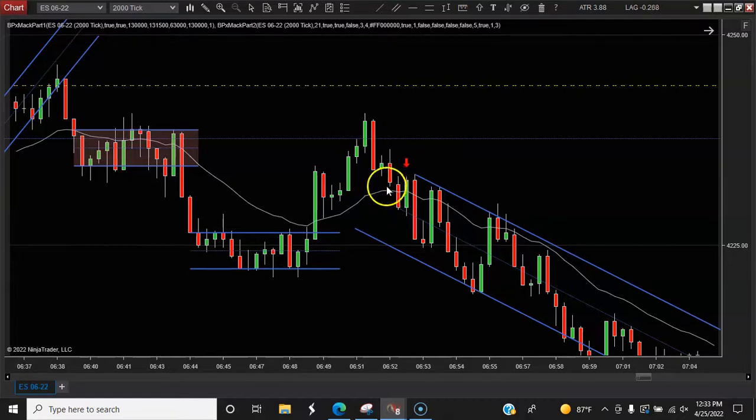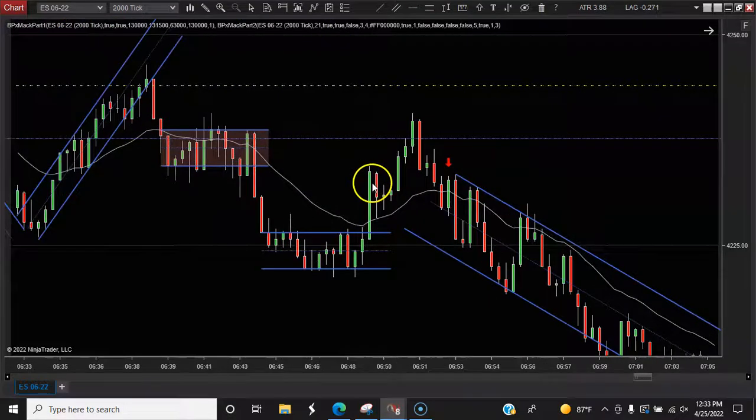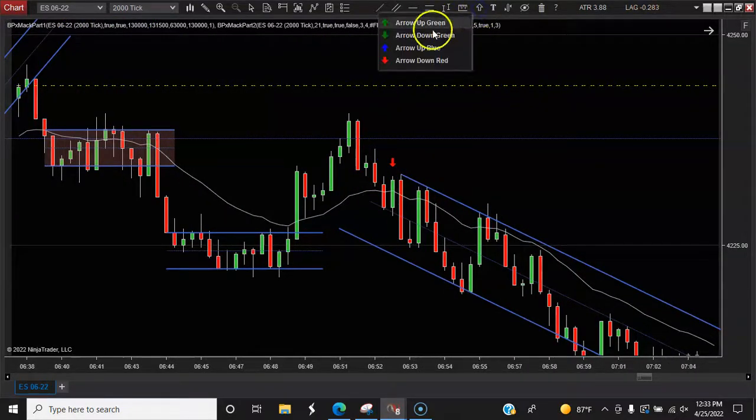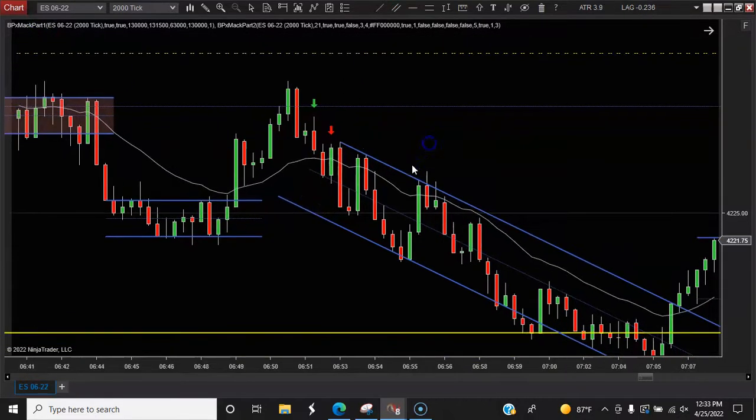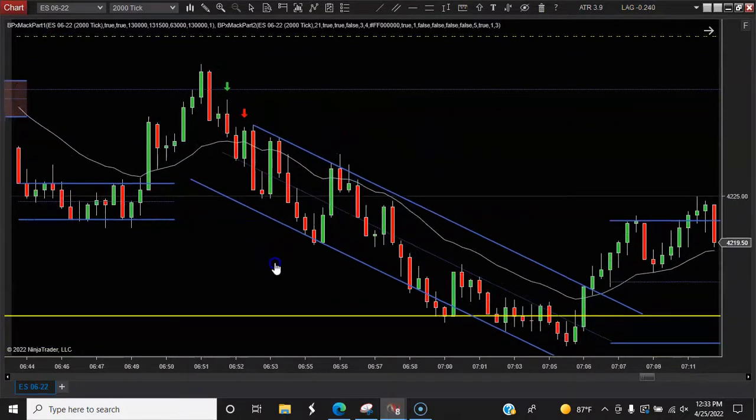First entry, this is actually a second entry right here. But I'm not too sure about how I feel. That's above the EMA. You're going right into the EMA, but it did just bounce off that midline. So if you have all that, you might consider that. But the failure comes right here when this ticks higher, and boom. I think you got to go on the engulfing bar there. I don't think you can take this down here. It's too far from the EMA.